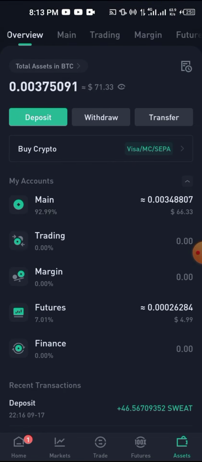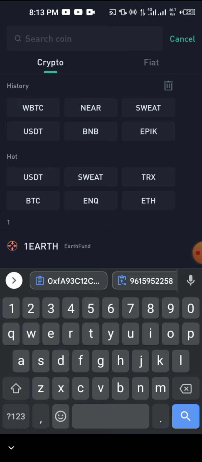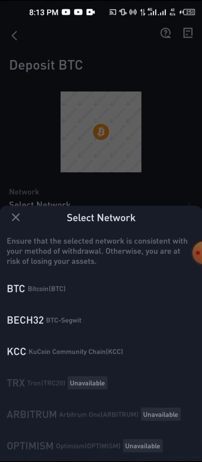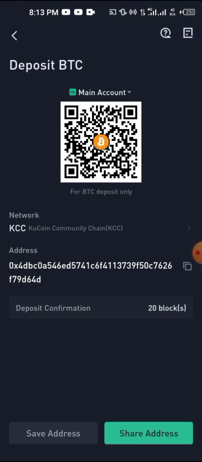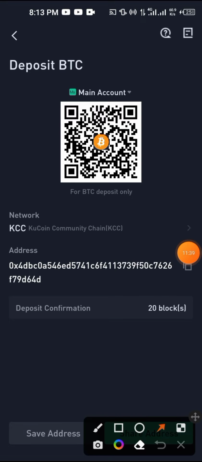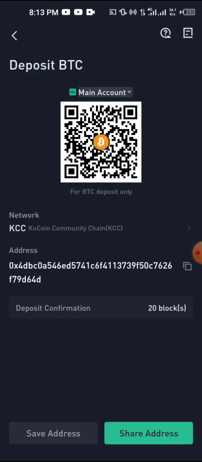The WBTC only has Ethereum, so let's just search BTC rather, then choose KCC network, and this is actually the place you are sending your BTC to. You copy this address, this is where you are sending it to. All right, so copy that address.